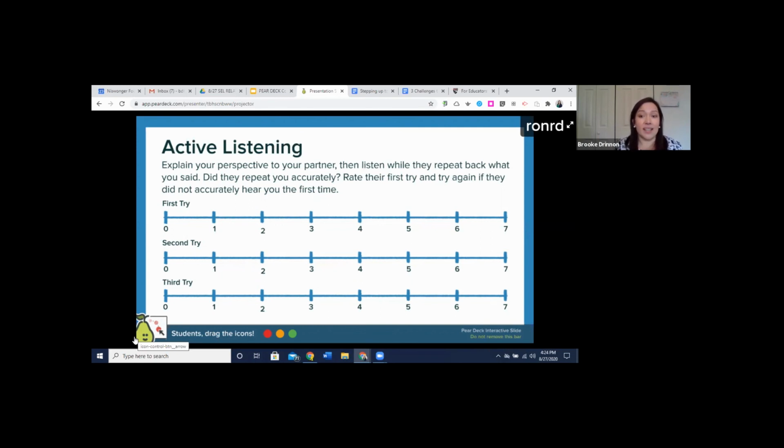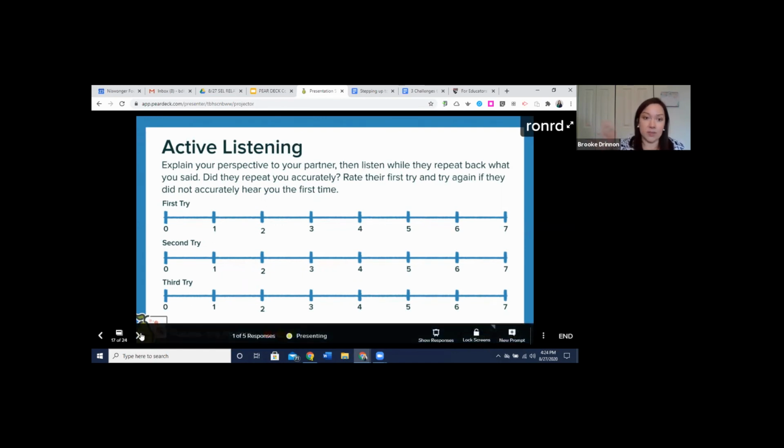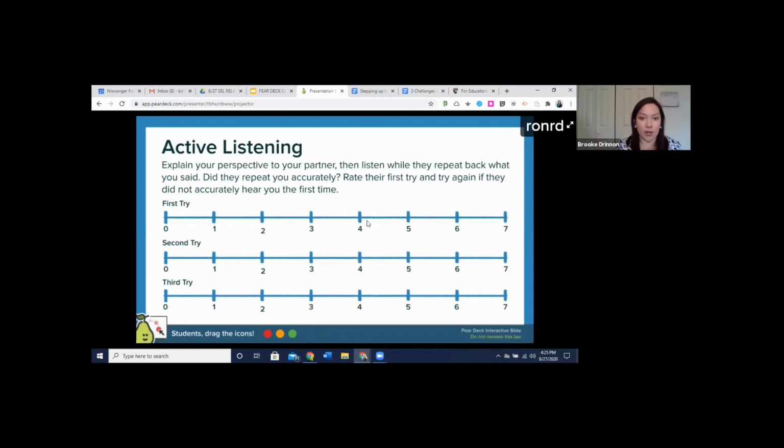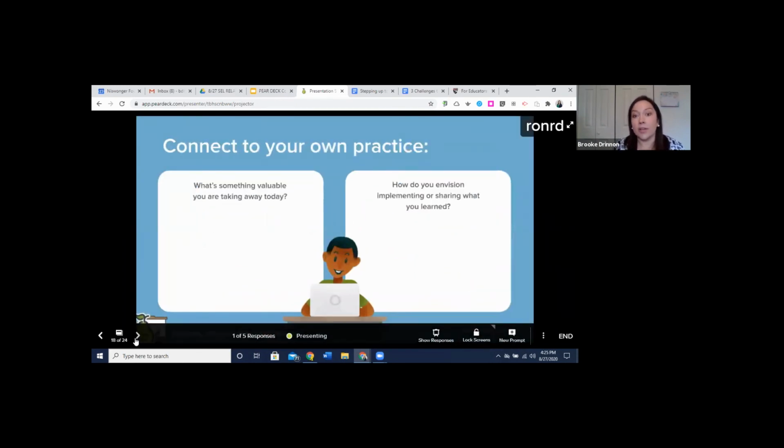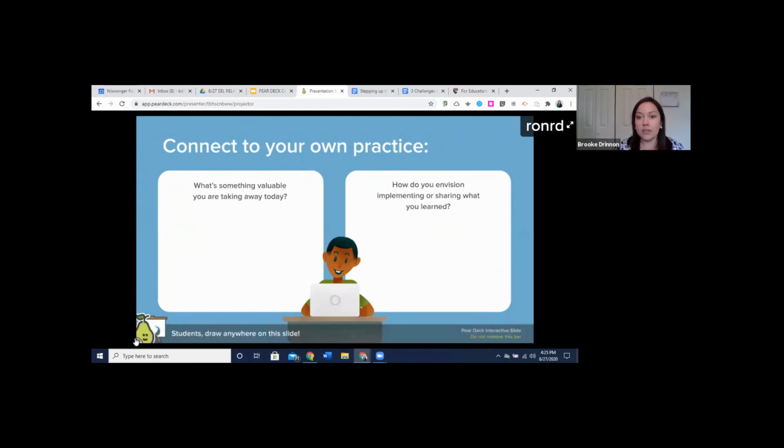Even ask students to try this activity out if you're working with younger students, maybe they do have an adult in the room with them, they could practice that with a person who is there in the home, just put themselves on mute and try this out. So you would give them a few minutes to brainstorm their perspective and then share it to their partners. Have the partners repeat back what they said, how accurate were they, and really practice and hone in on those active listening skills. So that's just another way that we can help students be better communicators and reinforce some of those relationship skills that are really important in having effective relationships with peers, with teachers, with family members, and others.